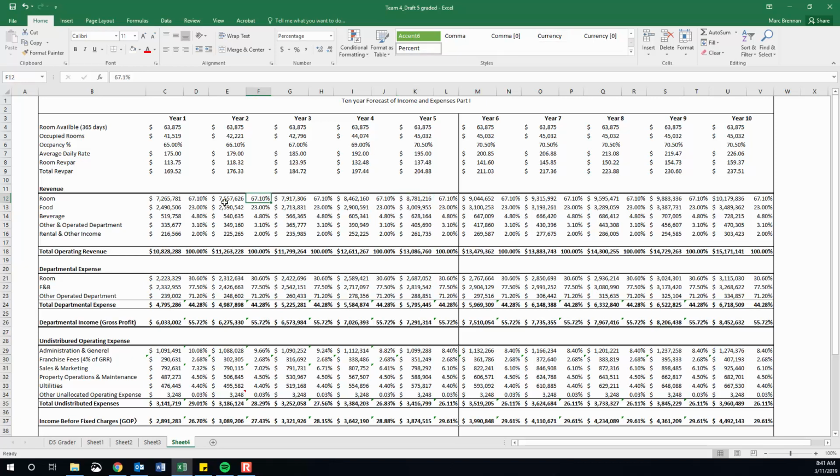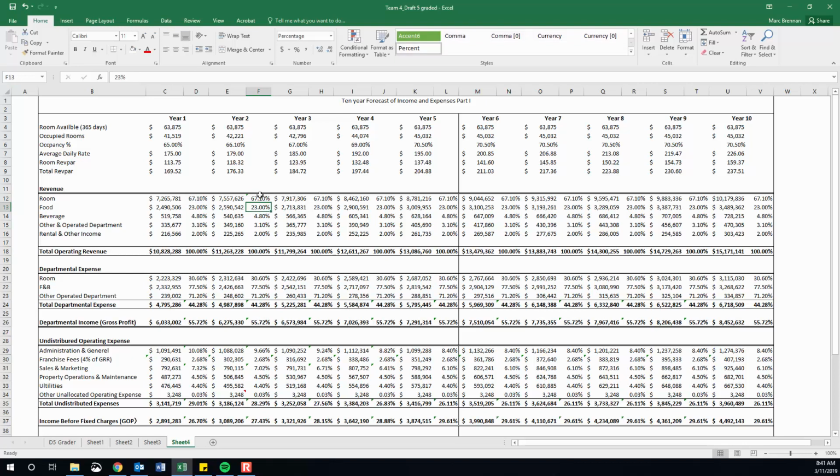So you see how this team back in the past, they didn't do it either. Okay? So if we just write equals in year 2 and just click on D12, anything that's in D12 is now going to pop up in F12, and we just press enter. To make it even easier, we can absolute reference this.